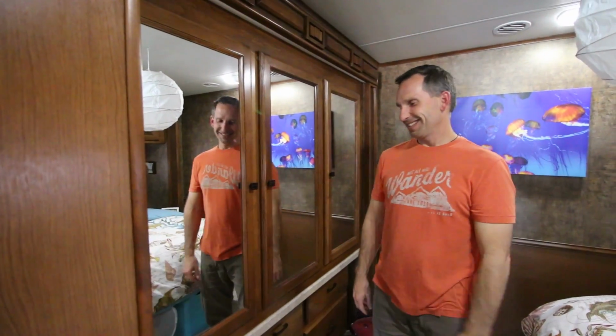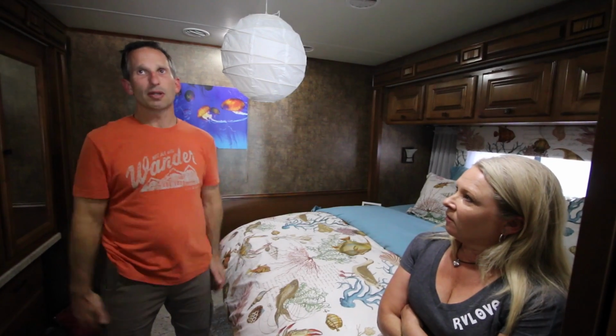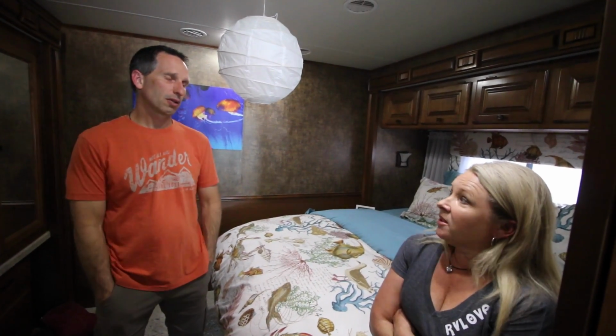There are no major design things that I've been unhappy with, because we were pretty thorough with our research. We spent a lot of time thinking about what we wanted, which is a testament to the fact that we've been at it almost 2.5 years and we're super happy with our setup. And this is the first RV we've ever owned. We've never owned one before.